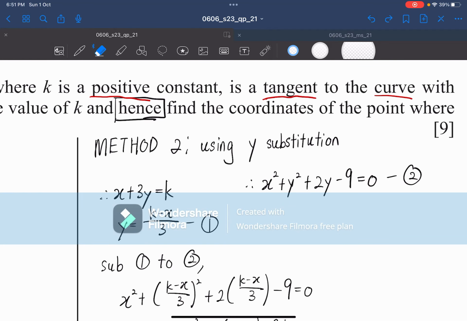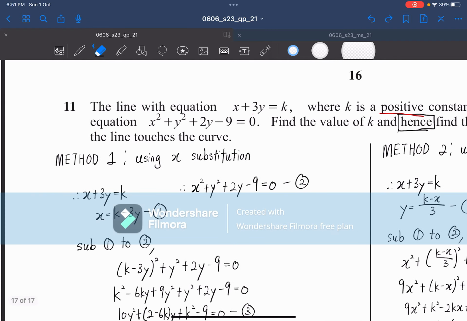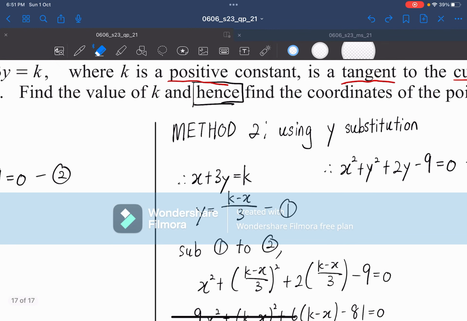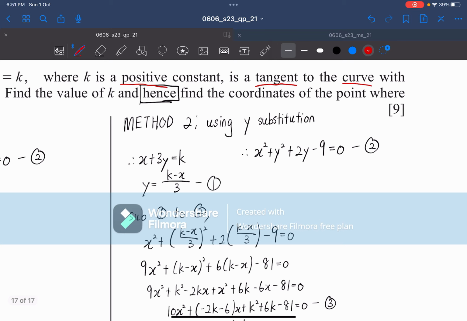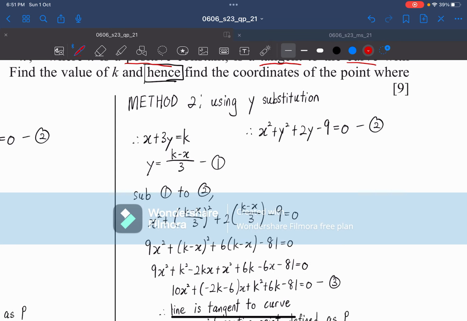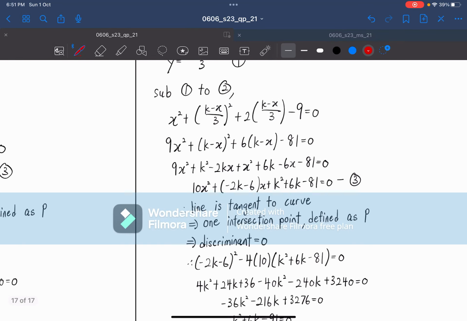So the other method is just using y substitution. So it's really the same way to do it, but instead of doing it in terms of y, I did it in terms of x. I just wanted to show that both ways work. So same idea. Now you just substitute y from equation 1 into 2 again, but this time you substitute into these two instead of the x, which is more complicated, but it's still doable.